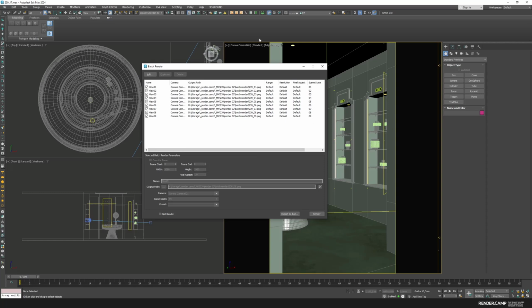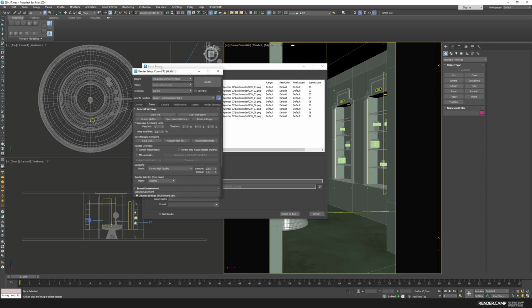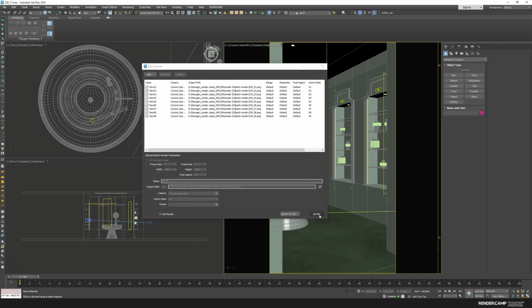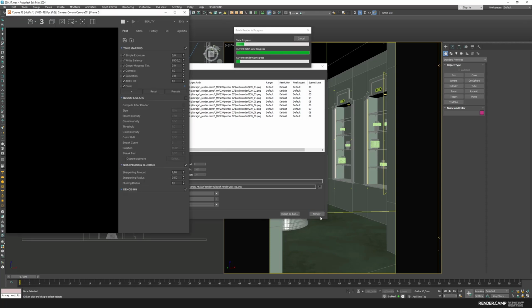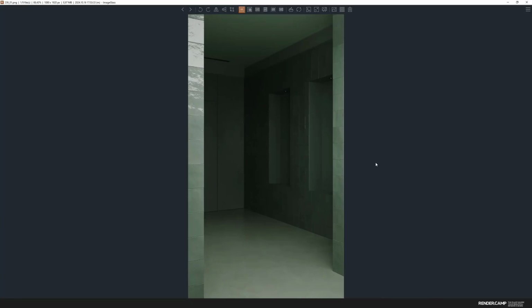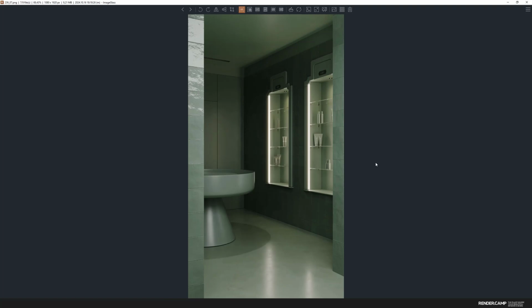Next, go to the Renders tab, and in the Scene tab, set Noise Limit. Otherwise, one frame will render forever. Also select the denoising. We are ready to render our frames. Select all of them and press Render. After render is done, you will find all your frames in the folder. And you can create your reel. Let me know in the comments how you would do that.